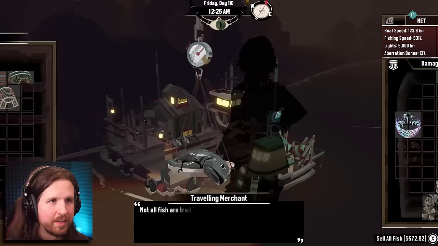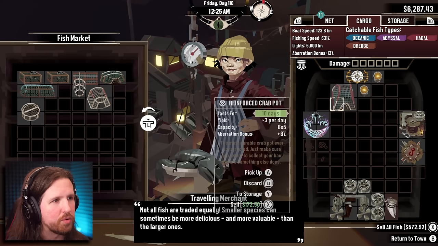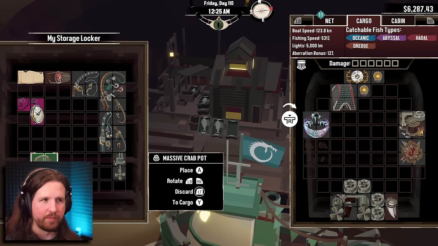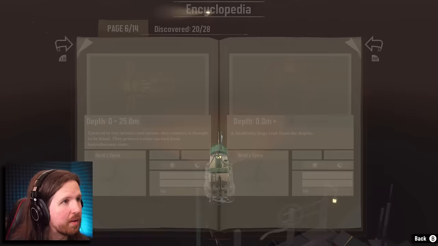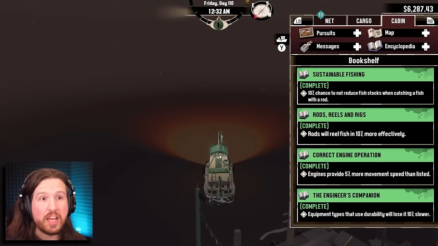Okay, I guess I'll get the massive crab pot. I wish I had another reinforced crab pot. Aberration bonus is plus 8%. But like... Here, let me get this one out. I guess I could have pressed Y there. Okay. Yeah, I'll just put it right here. Oh, let me double check and make sure that the depth is okay. Giant mud crab. 5 to 25 meters. And that's it. Okay, so we need to do 5 to 25 meters. So it needs to be further out. Okay.